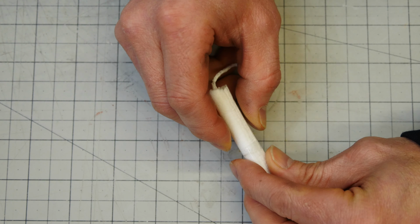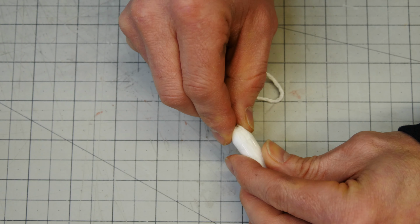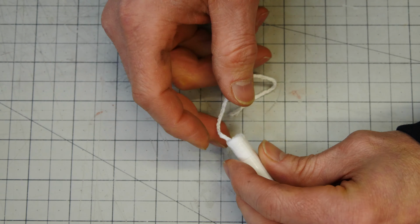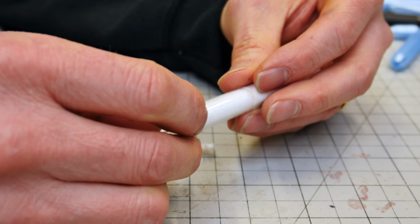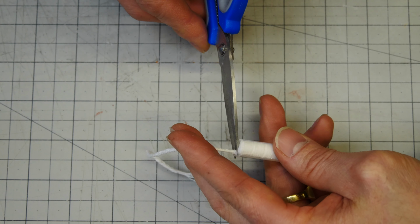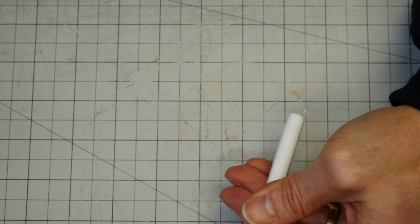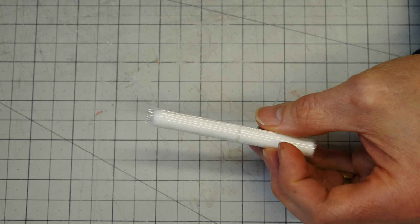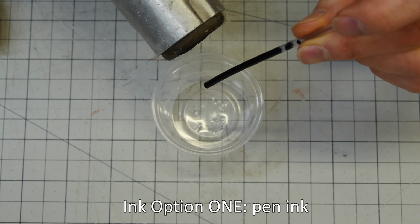Again, put the two pads end to end and insert them into the tube so we can make our color tubes here. It works really well. So you're just going to make as many of those as you need for however many markers you're going to make. Ultimately, I'm going to make about 9 or 10 of these markers, so I got to do this a few more times.